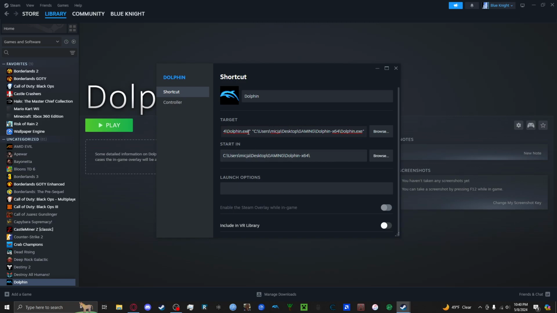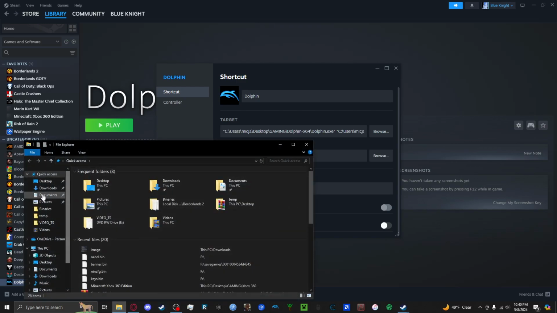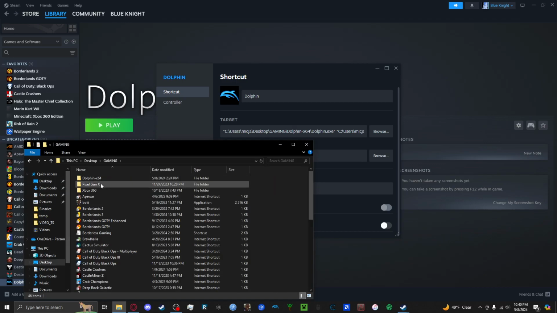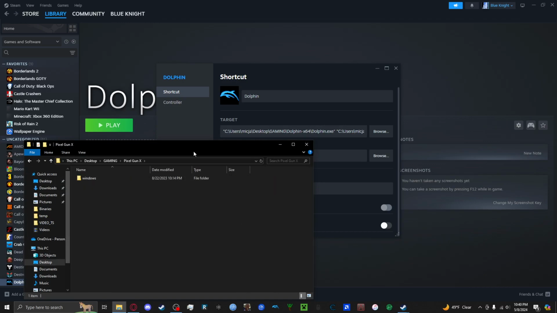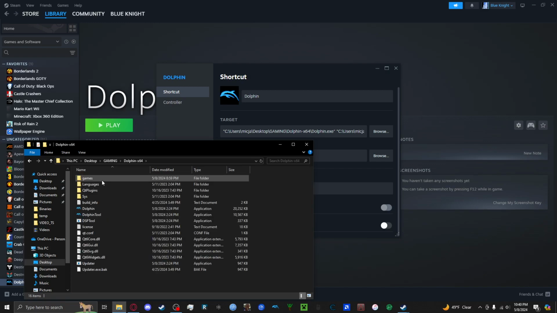You might have to do it manually, but all you're basically doing is, it will go for the exe first, and then you set up another path for it to take to go to your games instead. So it'll run Dolphin first, and then I'll make it go after, if I can find it. Desktop, and then I'll go to Pixel Gun. That is not, wait, no. Let me go to Dolphin.